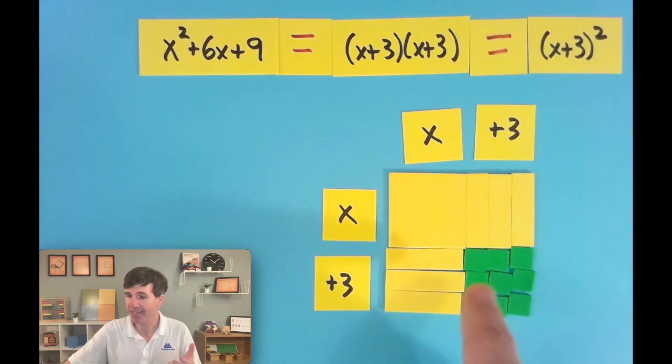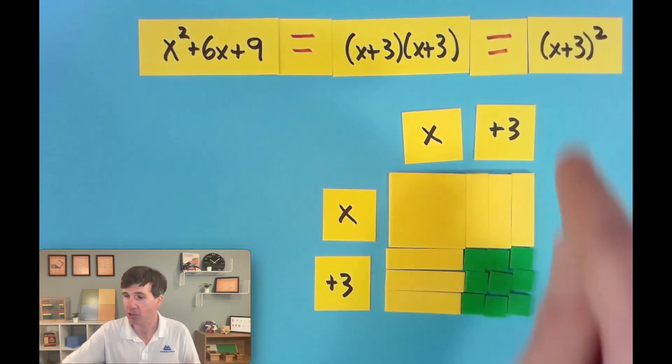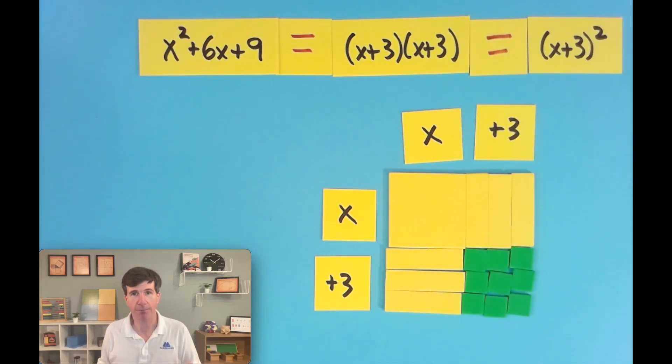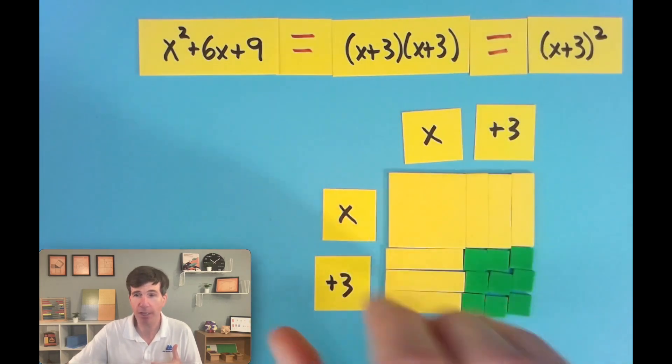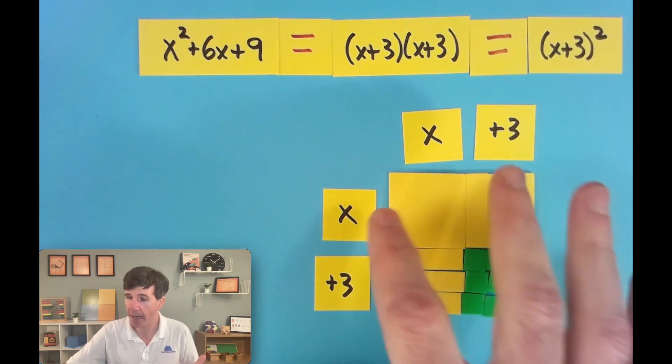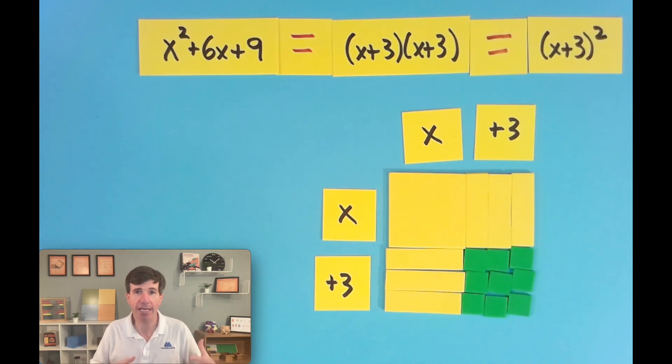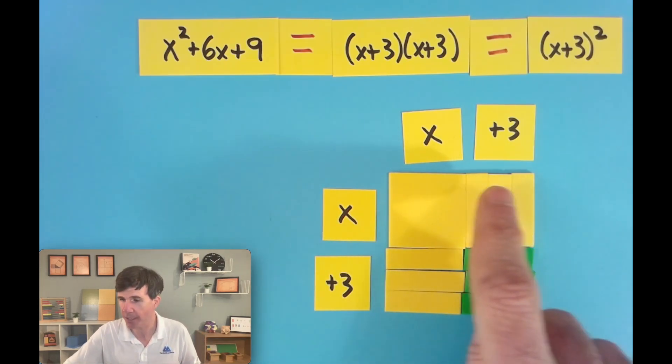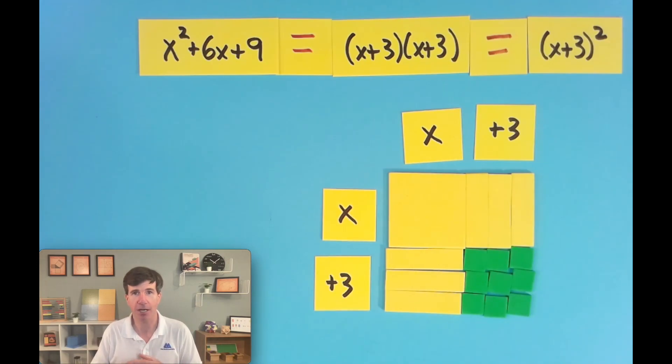And in fact, literally, this is a square where the sides are x plus 3. So we can write this as x plus 3 squared. And I think that's really neat that we can look at it in those two ways. Length times width - here's the two factors. Or it's literally the square of x plus 3. So when we say the square of 8, it means we have a square with 8 on each side. Here we have the square of x plus 3, because we have x plus 3 on each side.